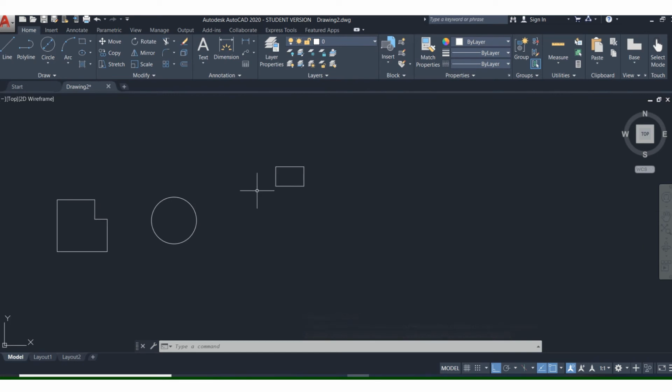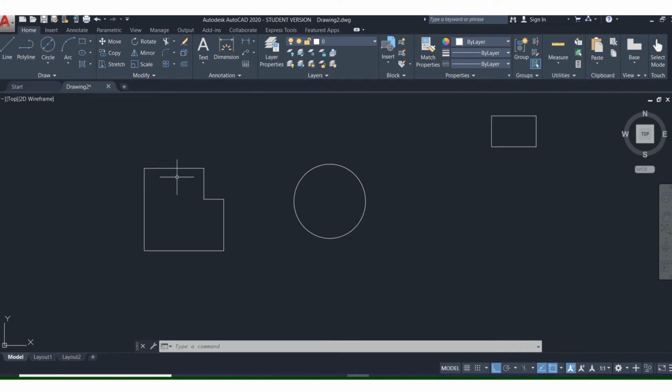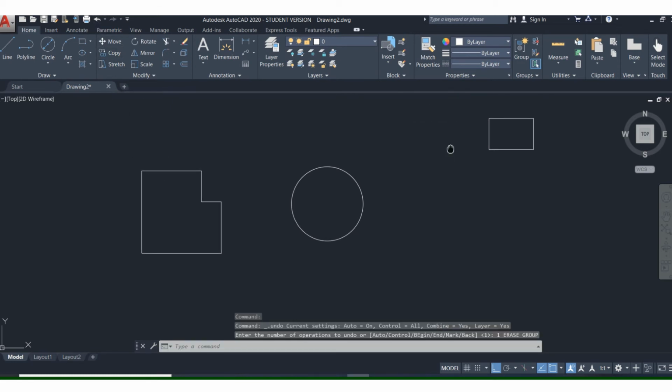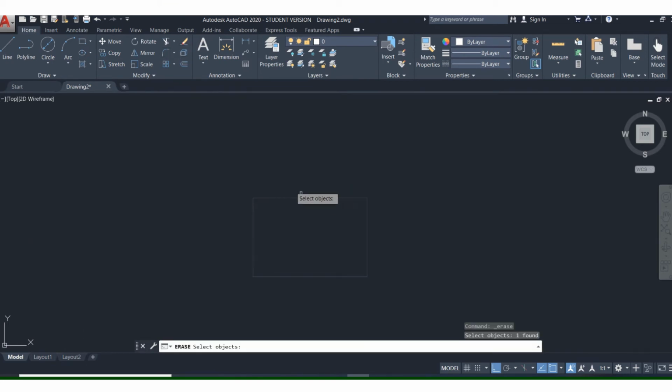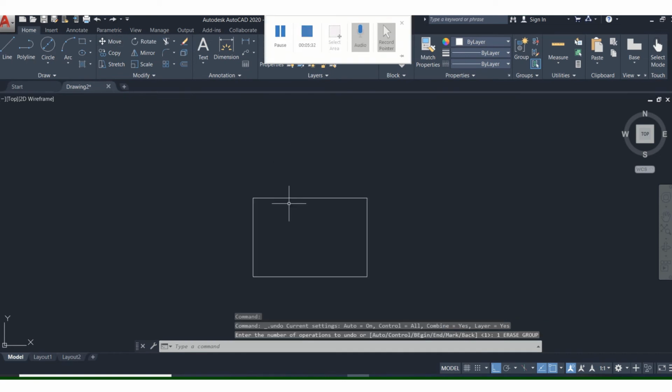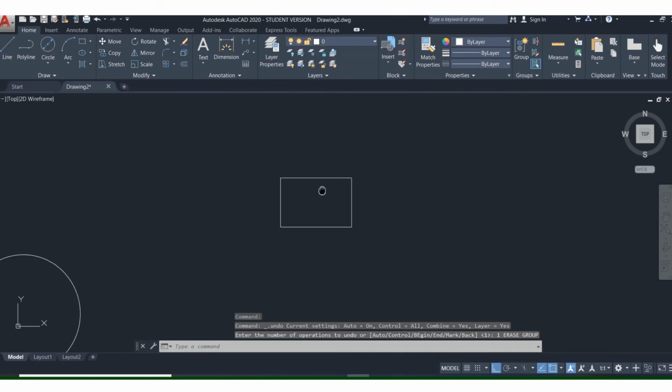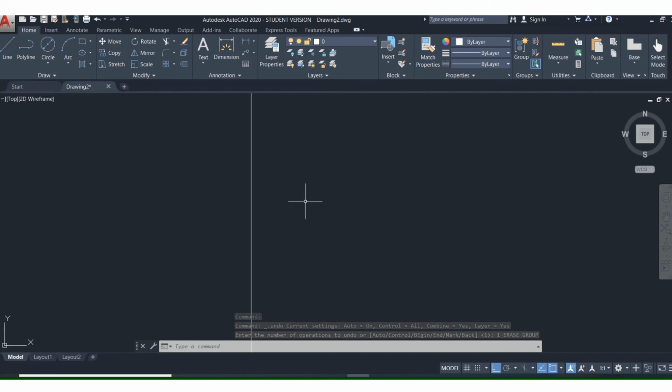Now an interesting thing, when you use that rectangle tool, like for example, I made this box out of separate lines. If I wanted to erase just one of those lines, I can select it, hit enter, and that'll go away. Let me undo that. In this case, because I used the rectangle tool, if I were to try to erase, it erases the whole thing. So it's one entity. So that rectangle is, all 4 lines are connected together.